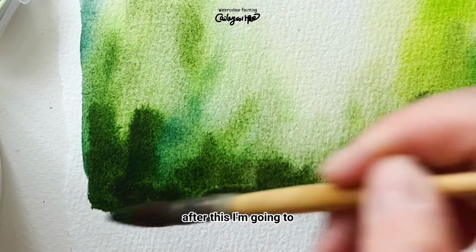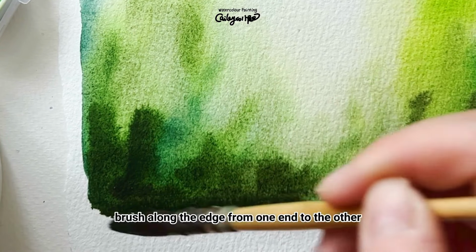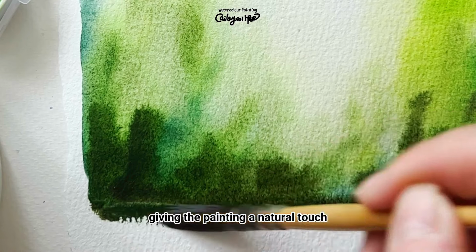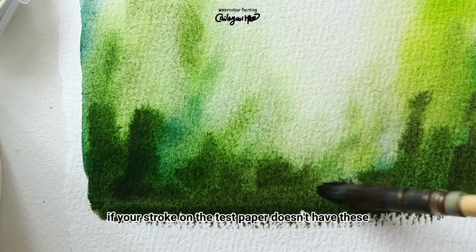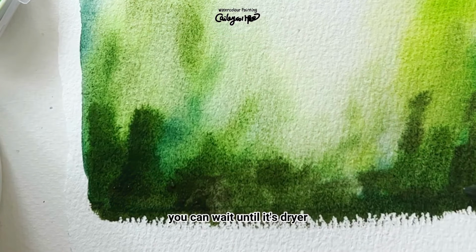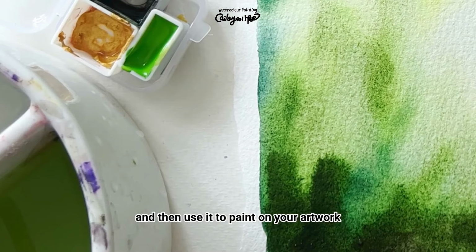After this, I'm going to brush along the edge from one end to the other. This will create a rough edge, giving the painting a natural touch. If your stroke on the test paper doesn't have these edges, that means your brush is too wet. You can wait until it's drier and then use it to paint on your artwork.